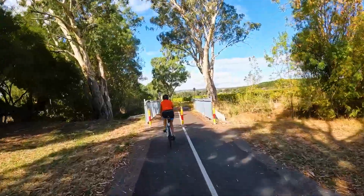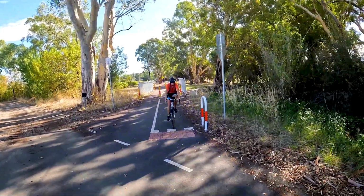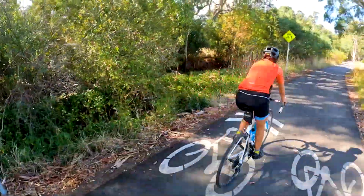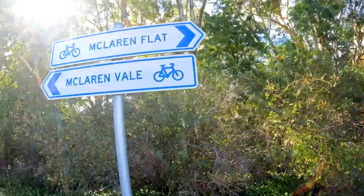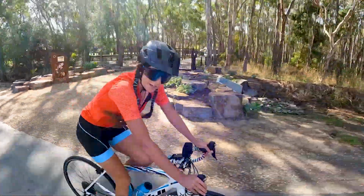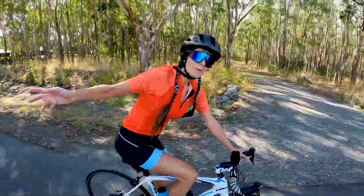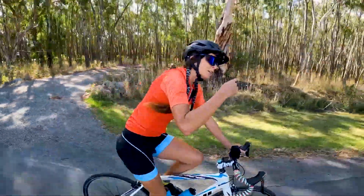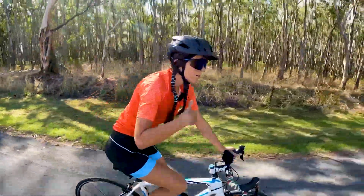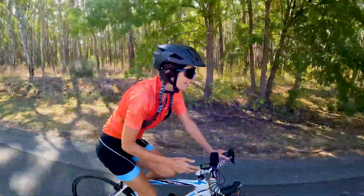The Flat to Vale Trail is being constructed to improve the pedestrian and cycling safety between townships. Yeah, it's so community focused, it's connecting the townships. The trail is envisaged to also strengthen the region by supporting and enhancing the wine, food and tourism experience. So I'm doing the Vale to Flat, but you can do the Flat to Vale, vice versa. You could do this like go there, come back, go there.